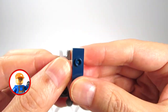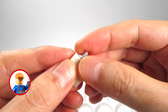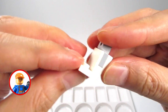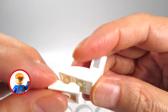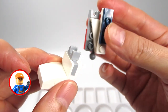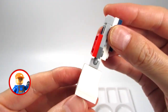Here I have the right upper leg. For the foot, prepare the joint pad and put the white curved piece as shown. Then I place a nail-shaped piece here and again I put the white curved piece on it. At last, to make it firm, I put the white square pad at the bottom of the foot. So being that, I have the left leg by connecting the upper thigh and the foot.